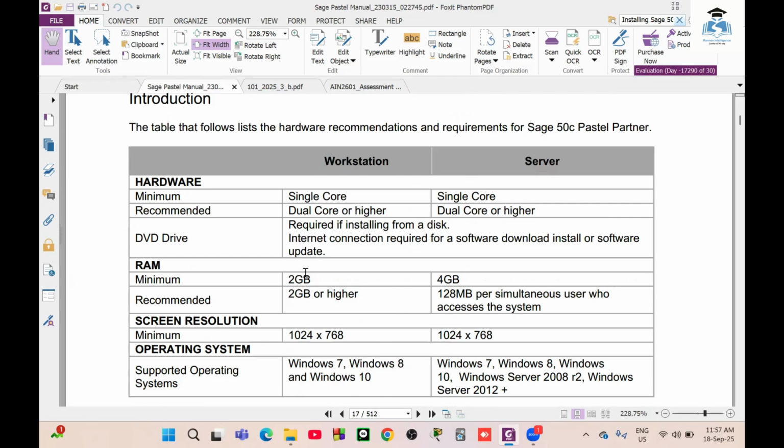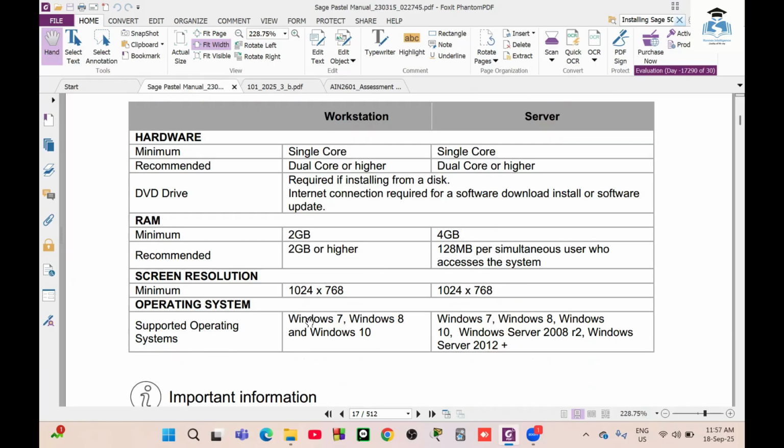So there is no need to be worried about the DVD drive. Then the RAM must be 2 gigabytes or higher, which is recommended. For the server, it might be 4 gigabytes. Then the screen resolution, the minimum must be 1024 by 768.